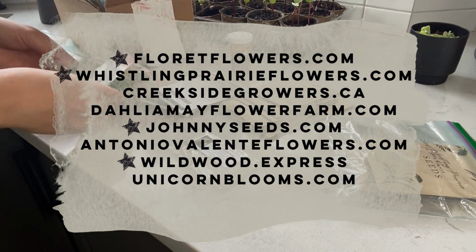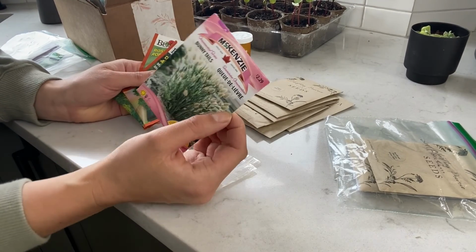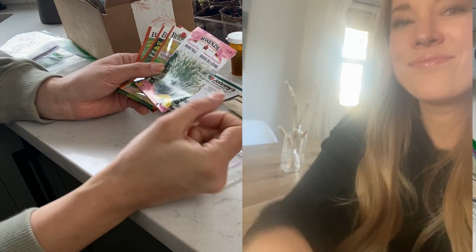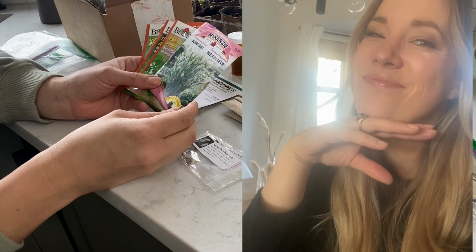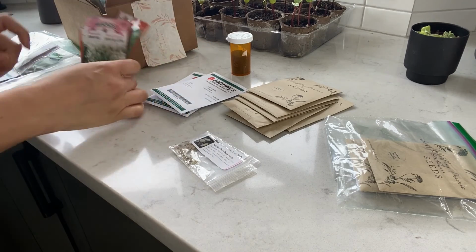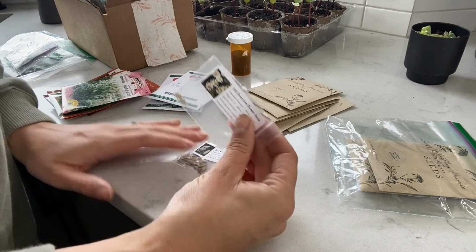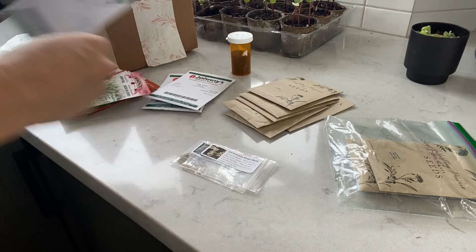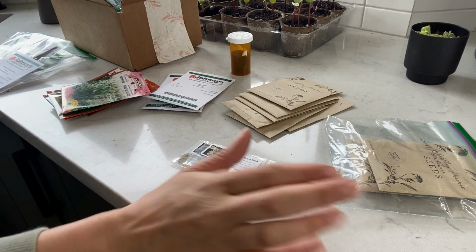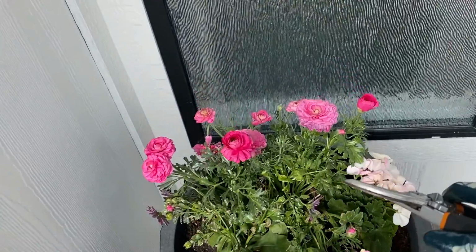I also did get some from the grocery store or Home Depot when I was looking there, again, like $2.29. And then these little bunny tails, you get a bunch of them, like 15 of them for like $8. You can dry these. So I also got quite a few things that can be dried. These can be dried, sea oats can be dried, I think the feverfew can be dried too, celosia can be dried. I got lots of things that can be dried, so hopefully I'll have flowers through till Christmas, through the winter as well.